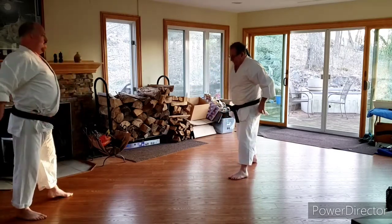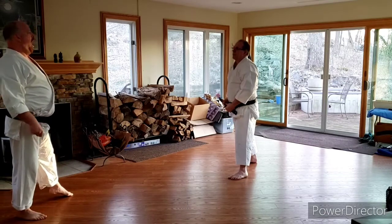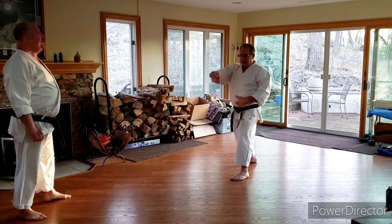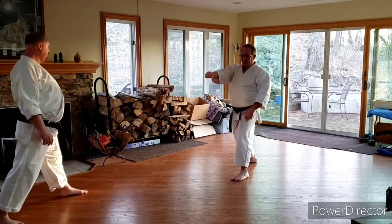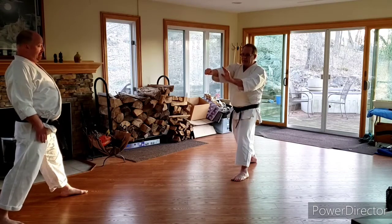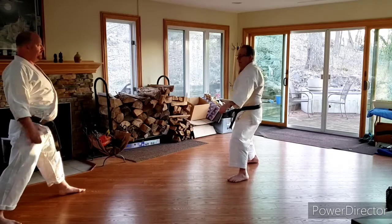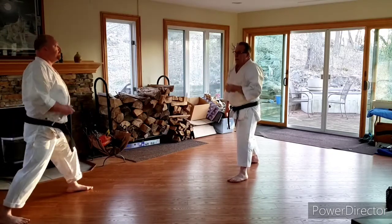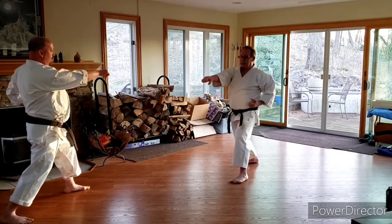This one's a little more difficult. You're gonna do a side thrust kick, pull your foot back, downward block, counter punch. Try if you can to let your hip twist, let your foot twist, commit to the thrust before pulling back and doing a downward block and a counter punch. Yoko kekomi, gedan barai, gyakuzuki.